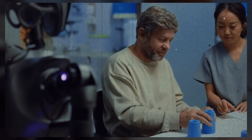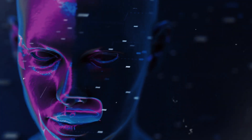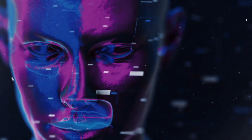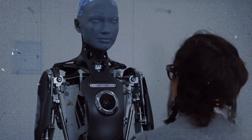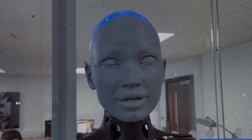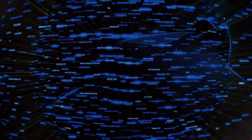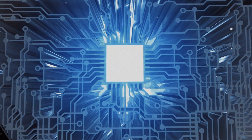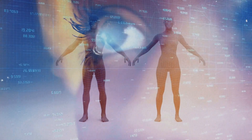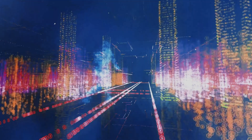While the design and mechanical functionality of Optimus are vital to its performance, the robot's true revolution lies in its artificial intelligence. Tesla intends to equip Optimus with machine learning and voice recognition capabilities that allow it to evolve and adapt to each user's needs. Unlike traditional industrial robots that operate according to predefined commands, Optimus will have flexibility similar to voice assistants like Siri or Alexa, but with a much greater level of sophistication. In a domestic setting, the robot could learn specific user preferences such as furniture arrangement, the timing of certain tasks, and even each person's tone of voice. At work, it could adapt to the pace of production and even anticipate needs.